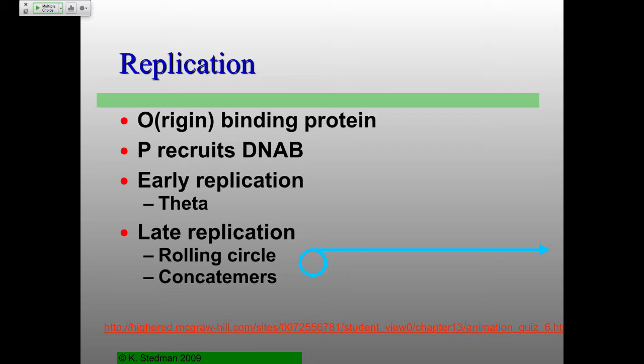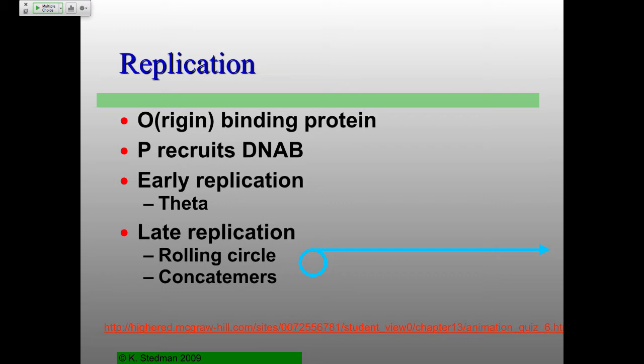The only two important proteins as far as we're concerned are the origin binding protein, which is the O protein, and this is the origin of replication, and then all the rest of the machinery is going to be cellular, with the exception of the P protein. And it's a really standard, bidirectional, semi-conservative, semi-discontinuous replication process.